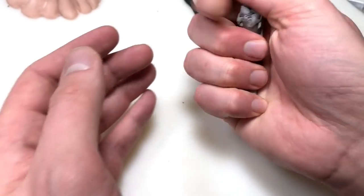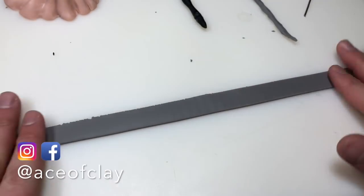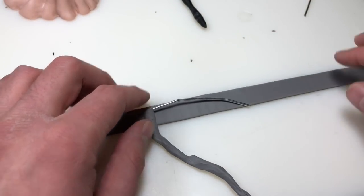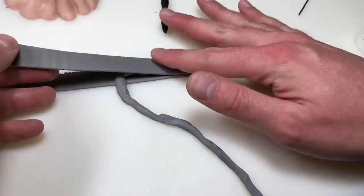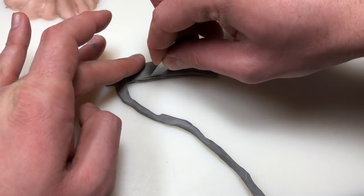And then look at that satisfying cleanup. All right, now it's time to create the blade. And to get that piece of clay, I just put a snake through my pasta maker, and I am just folding it over the piece of wire at the top that I saved for the blade, obviously.